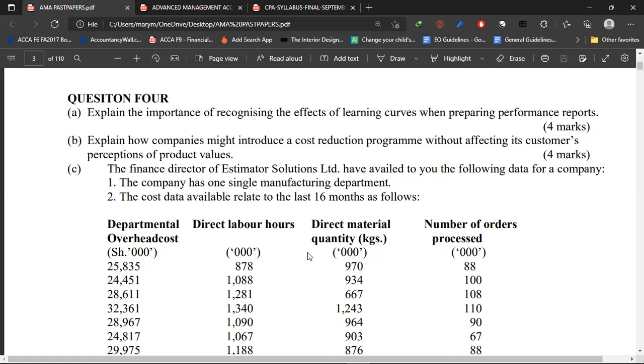How may companies introduce a cost reduction program? That might be one. So you are going to be looking at the others. We have a lot of good points there. It is just a general question where you can get any point. Now, when you look at part C, because this is a September 2015 question, 4C, we are being told, Robert can read for us.